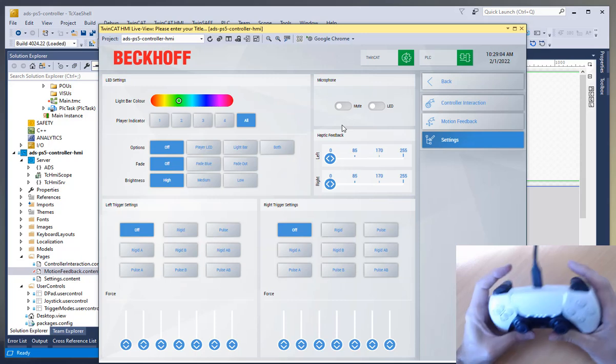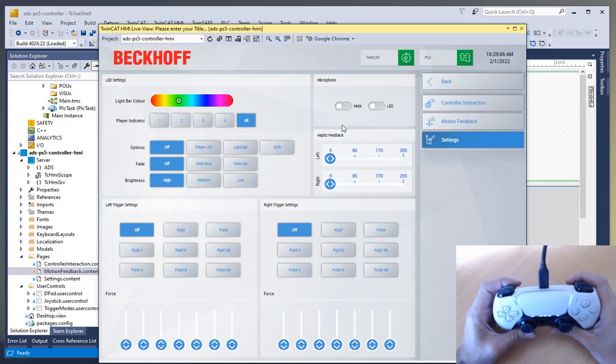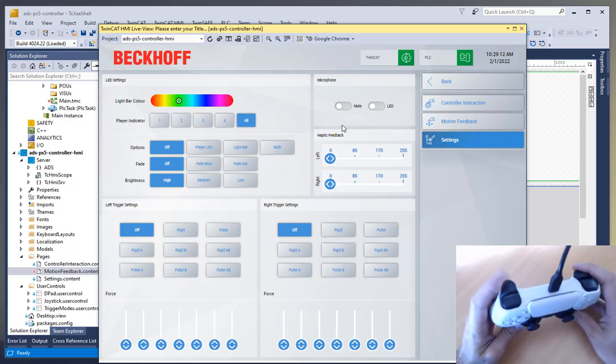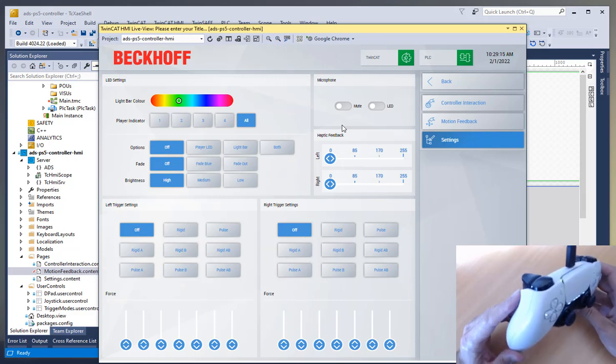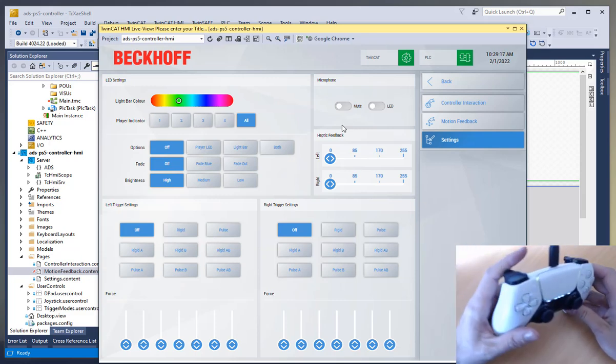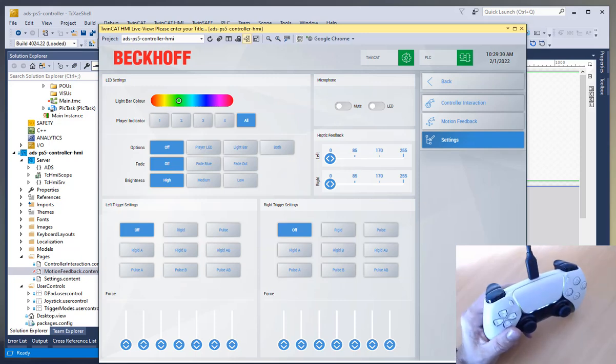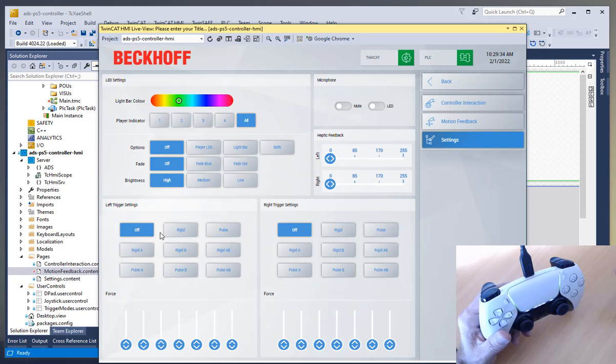Last, what we're going to speak about, these triggers. These triggers are great. Really, really good. And I'm sure that you can have some fun setting this up. So in their current state, and this is going to be hard for me to put through on a camera, but I'll do my best just talking through. Currently, the feeling of this trigger is what you would expect on a standard controller. There's a little bit of resistance there. It feels springy, but we have this, it's not haptic feedback, it's feedback on the trigger.